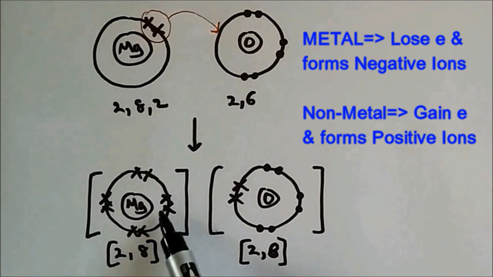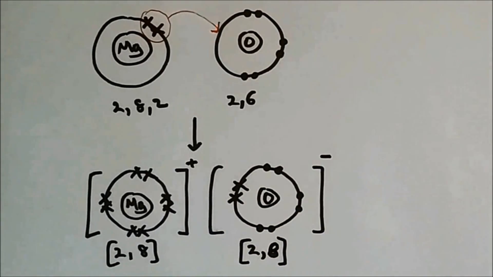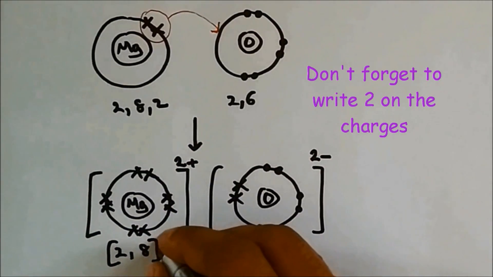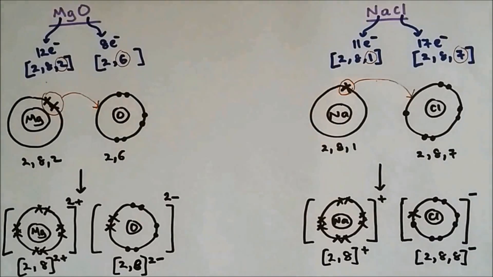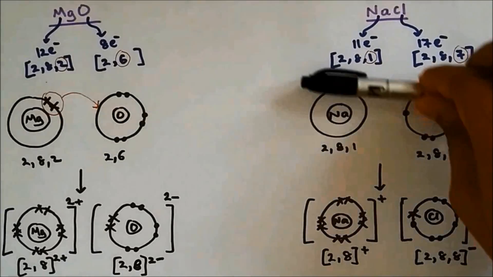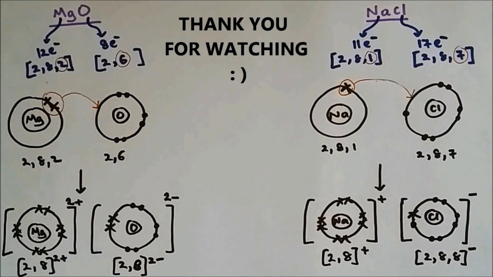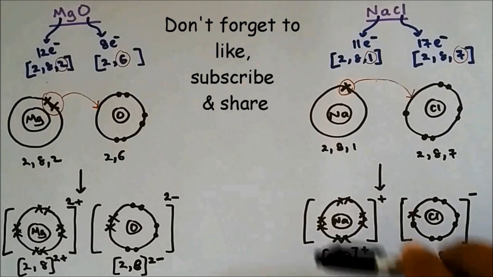We know that magnesium has become a positive ion because it has lost electrons, and oxygen has become a negative ion because it has gained electrons. But since it has gained 2 electrons, oxygen becomes minus 2, and magnesium becomes plus 2, and we have to write that over here as well. It's a common mistake for students to miss out those 2, so watch out for that. You can also draw ionic bonding without drawing the basic atoms and simply jumping into the ions. But if you are starting out on this topic, I recommend you draw both the normal atoms and the ions together. Once you get enough practice, then you can just simply draw the ions.